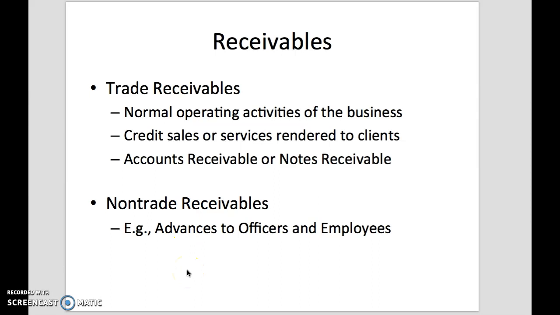An example of this would be advances to officers and employees. So in this case, you have already paid your employee in advance for services that your employee will perform, let's say, next year. And what happens is you debit advances to officers and employees, and then you credit cash. Here in this scenario, what you are actually waiting for would be for your employee to render services to you. And that's how it works.